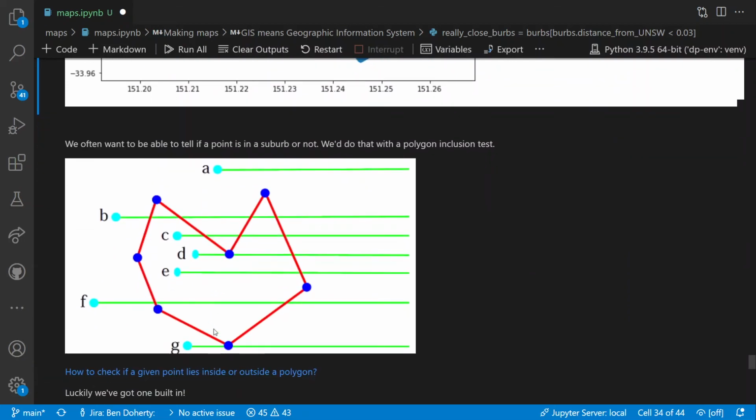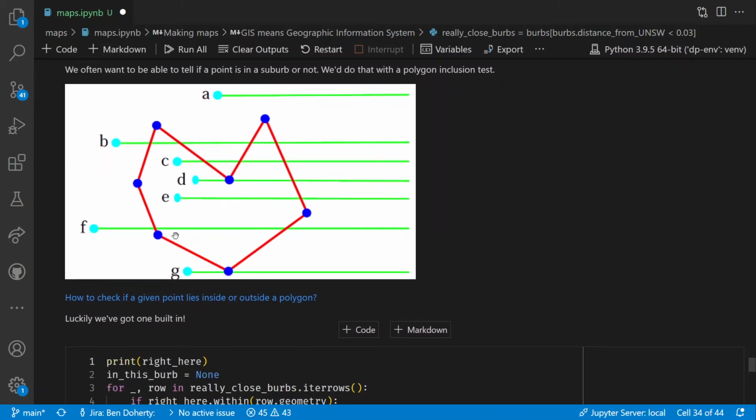So what if I've got a data set that has coordinates, and I have another data set that has suburb names, and I want to join the two up? So I can test a coordinate to see if it's inside a shape. There's a whole bunch of different ways of doing that, but the easiest way to think about it, if you ever have to do it yourself, is if you cast a ray from a point, if it crosses the boundary an even number of times, or 0, it's outside. And if it crosses an odd number of times, it's inside. It's pretty straightforward.